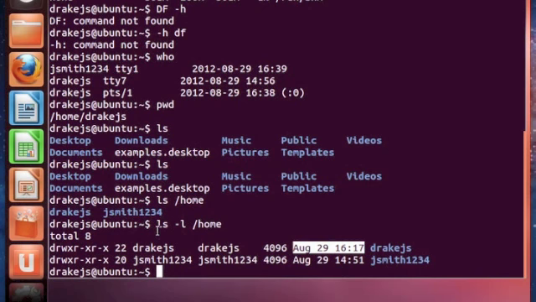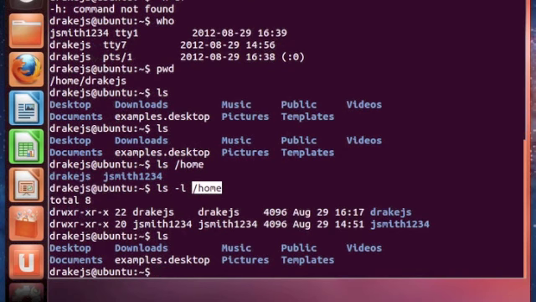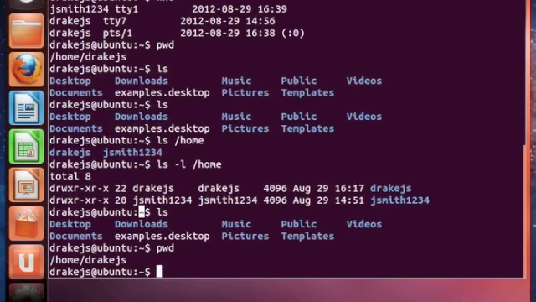So I've got a command, I've got an option, and I've got what your textbook calls the argument of the command. Again, if I type in the command by itself with no argument, it assumes that I want to run that command against what? My present working directory. What is my present working directory? Well, it's notated by the tilde symbol, but if I'm not sure what that means, I can type in pwd and it tells me what my present working directory is at the moment.